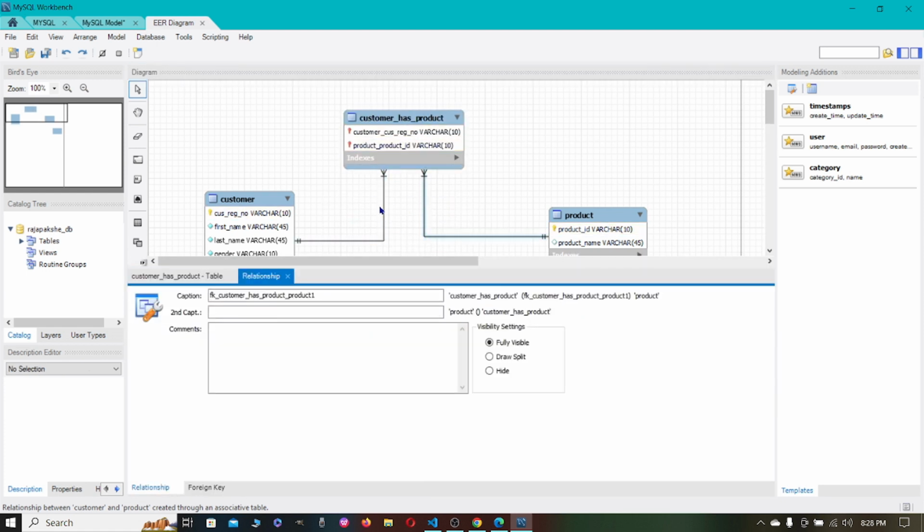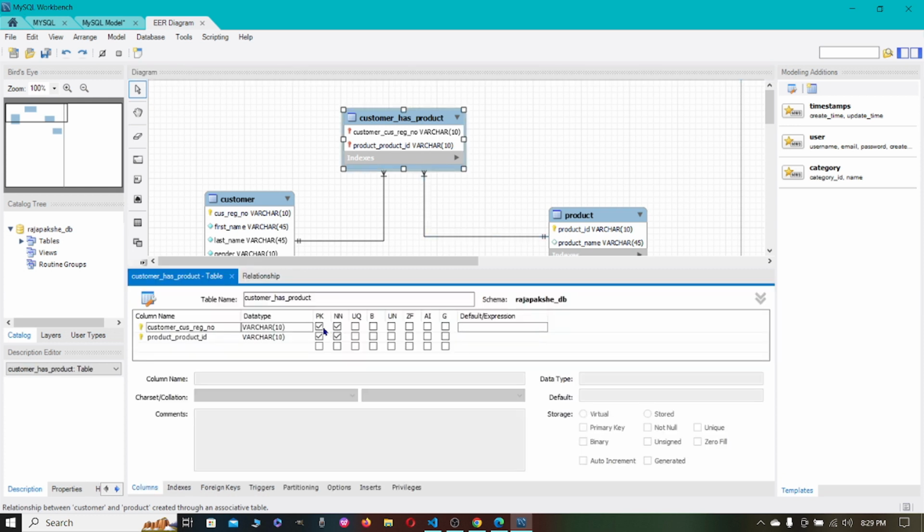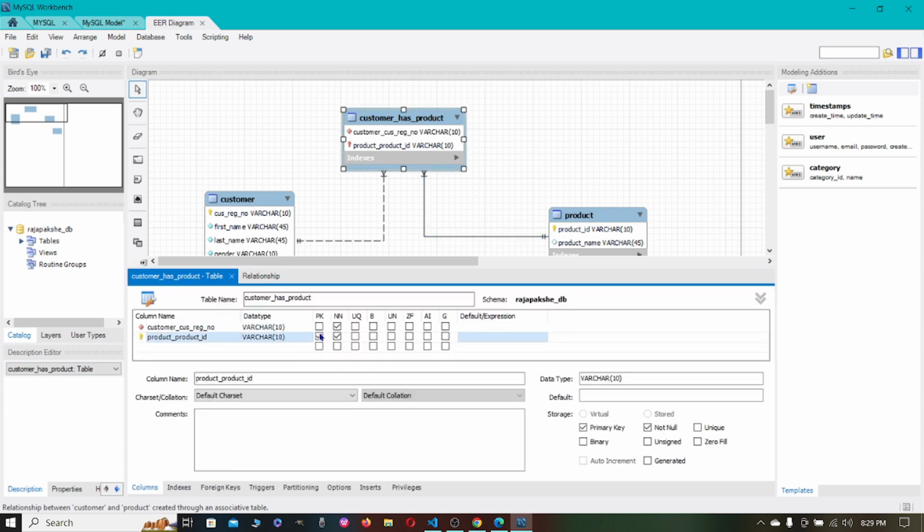And the connections are made using two solid lines, which means they are identifying relationships. We don't want that. We want non-identifying relationships, which means the foreign keys mustn't be primary keys. So as you can see, the solid lines have become dashed lines now.